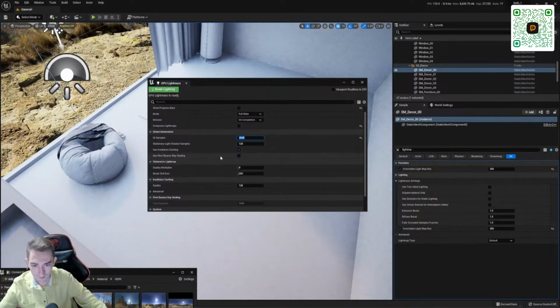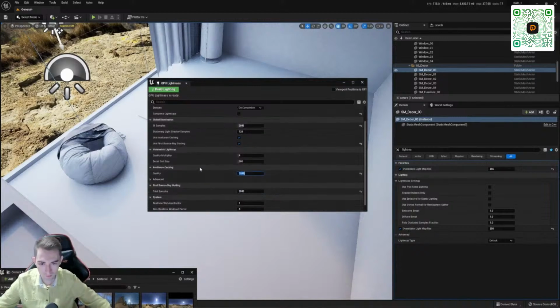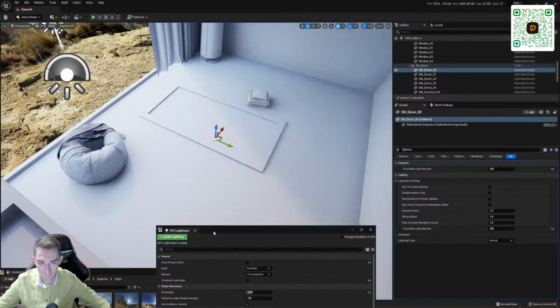So let's add this checkmark here. So I'll set 2048, and 2048 for the samples. I'll leave 2048 here too. So, well, that's basically it. And let's try to bake.